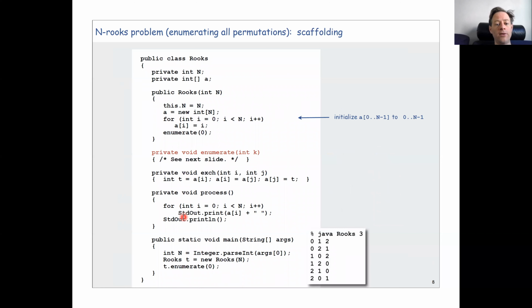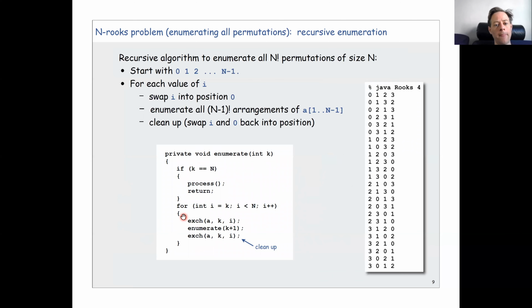And here we have the code for basically setting things up. The interesting part, of course, is the enumerate function, which we have here. So just like in the previous case, we have the base case, basically when we have generated a full permutation, all the n positions, then we process this, and then we're done. And here, instead of just changing the number one, we now have to replace with all the possible numbers.